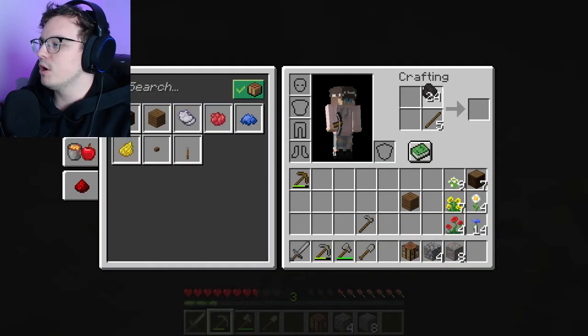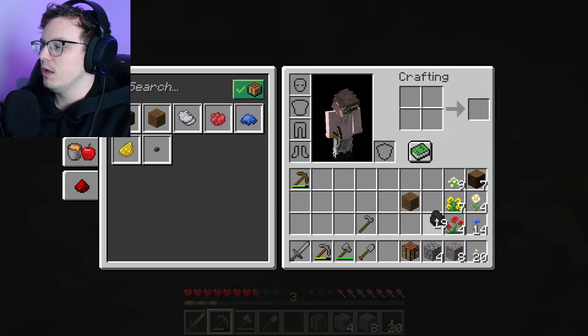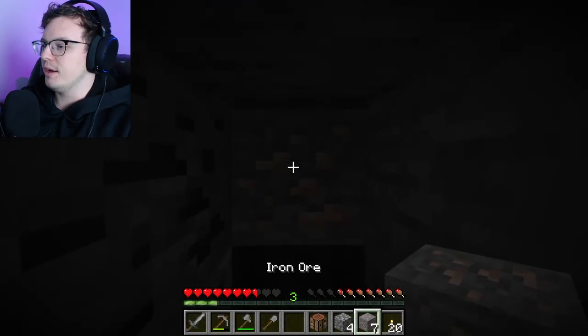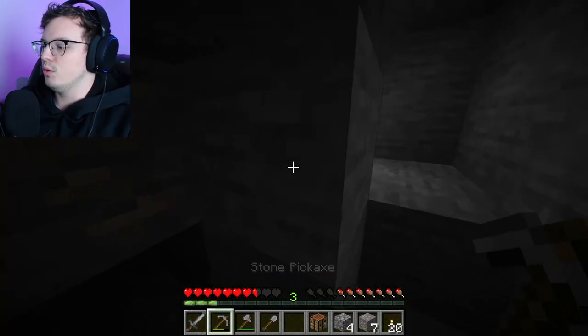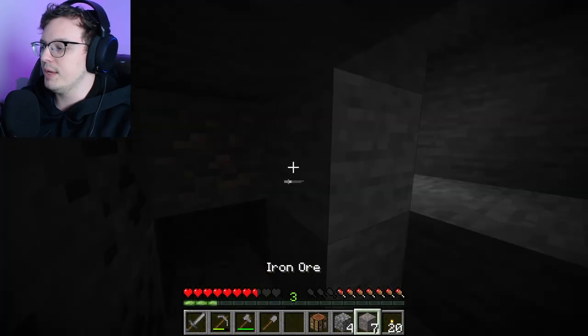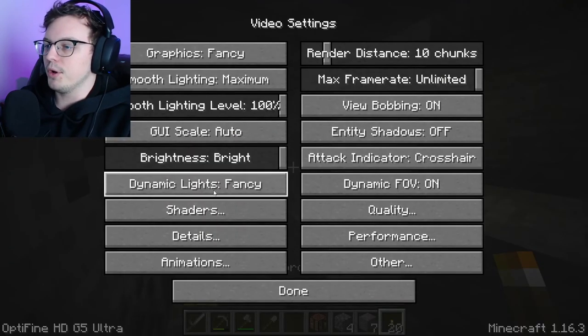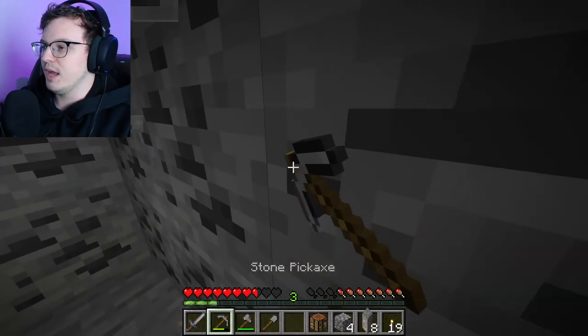Just popping back in real quick, show you how you make torches: coal, stick, torches. Boom. What a torch does, lights up your area. Oh, that's an iron. This is a torch. It lights up your area, so you no longer are in the dark. I have dynamic light on, so when I grab it, it actually lights it up, but I'm going to turn that off for sake of the video. And there we go. See, now it looks good. Now we can see what we're doing.